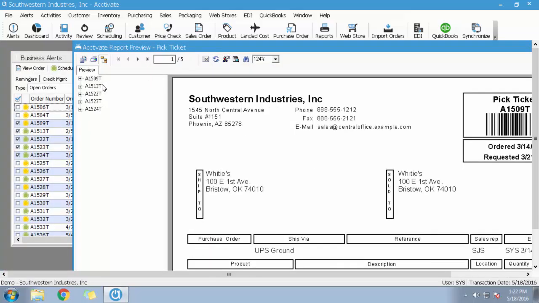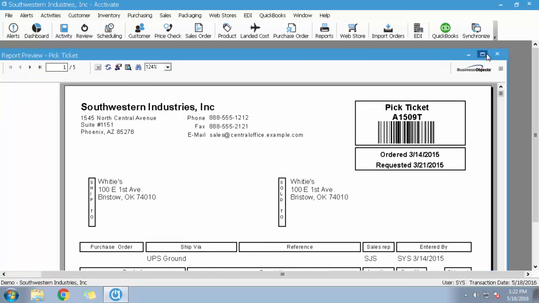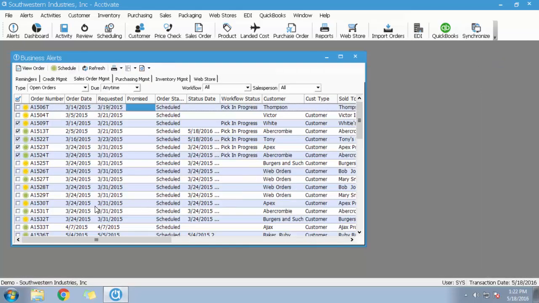So we've got A1509, 1513, 1522, 1523, and 1524 based on what I've selected. And then now you can print out the pick tickets, and that will update that to pick in progress. As you can see here, the workflow status is now pick in progress.